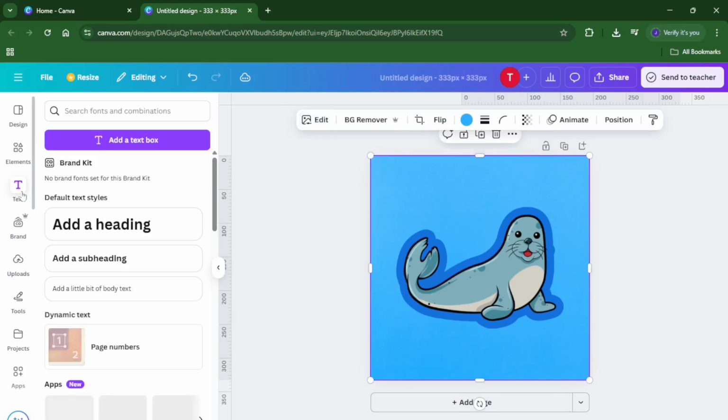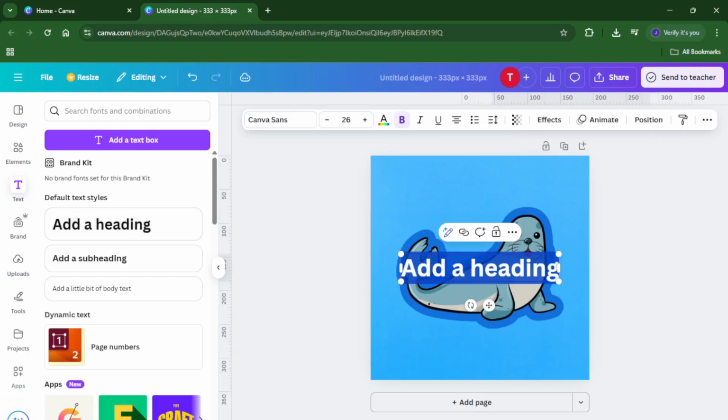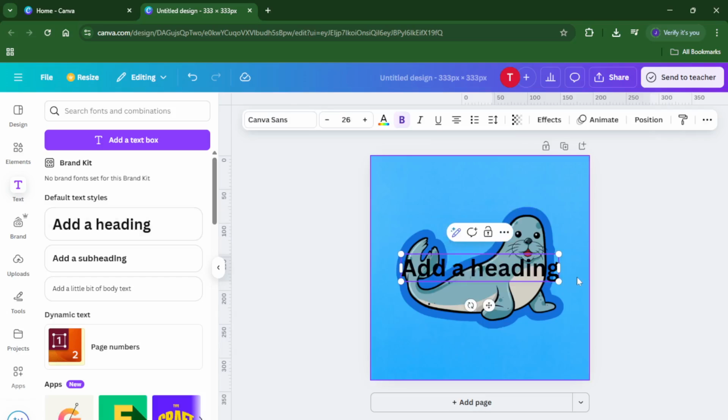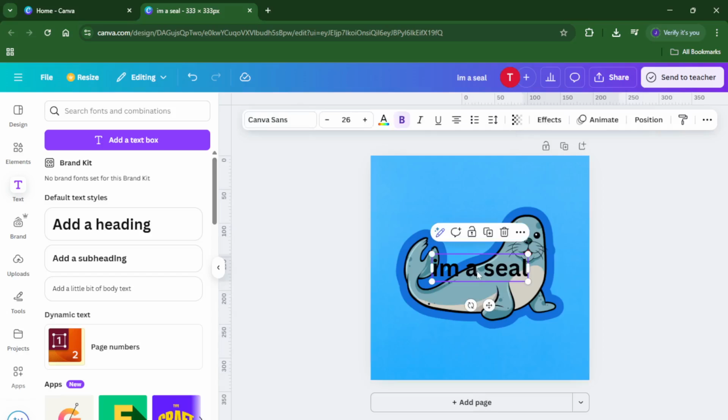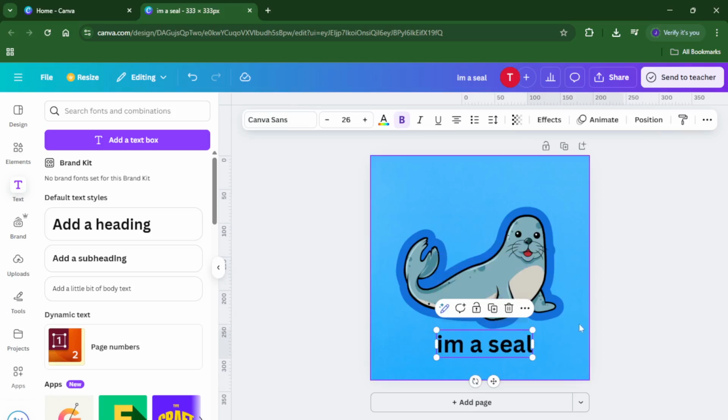Now here's a little creative tip. You can change the color of the glow to fit your style or the mood of your project. Maybe a cool blue for a tech vibe or a warm gold for something more elegant. Just experiment with the color tool until you find the shade that makes your image really pop. Don't worry if it takes a few tries. Sometimes creativity is all about playing around until it just feels right. And that's it. You've just added a sleek and effective glow effect to your image using Canva's built-in tools.